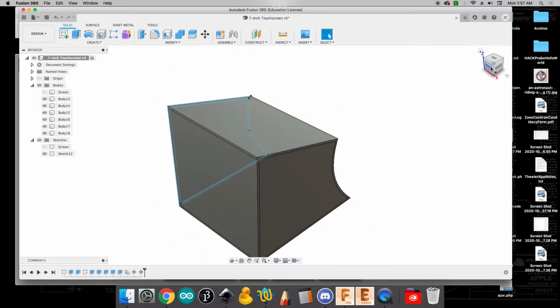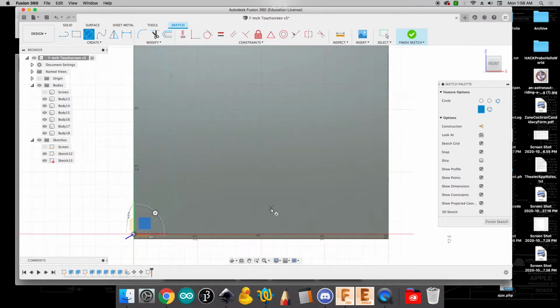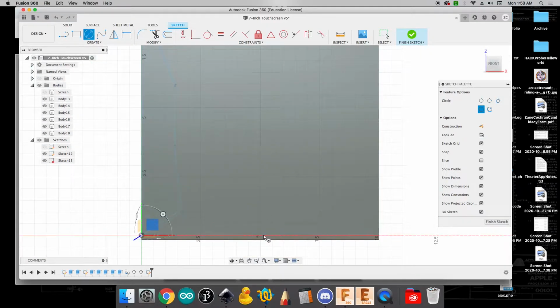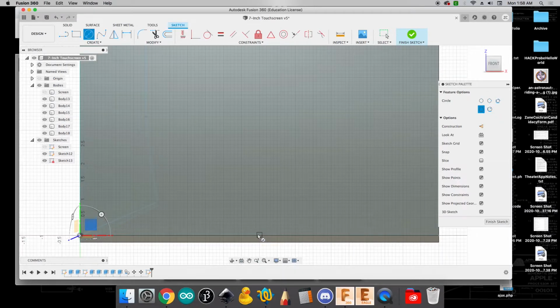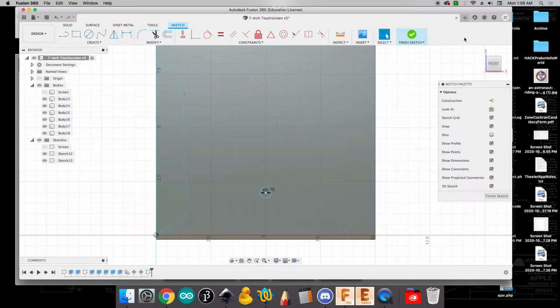Let's go ahead, and we know that we're going to need to be able to run a wire into the back of this. And so let's go ahead and add a circle that we could pass the power cord through. And so I'm going to hit C for circle. I'm going to click on the back side of this. And I'm going to find the center just by kind of exploring along here. Should be around here somewhere. Oh, it snaps on it every once in a while. Okay, should be right there. And I'm going to place it right about here. And it's going to be 0.5 inches in diameter.